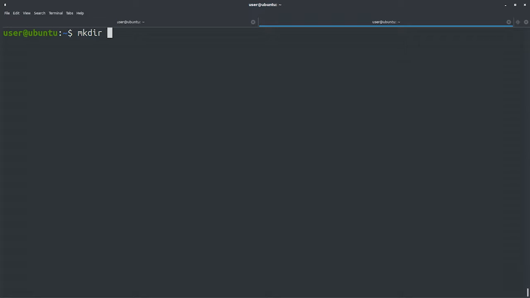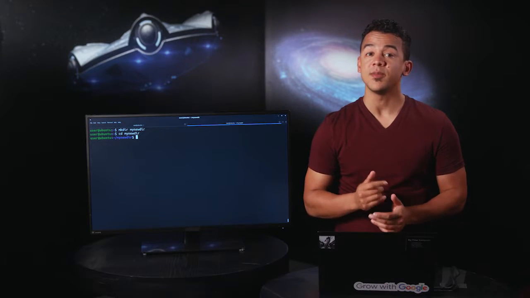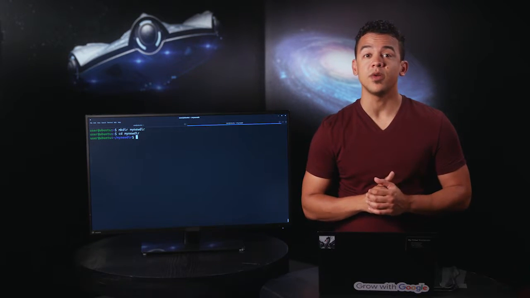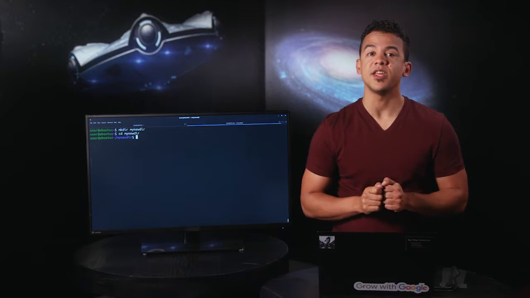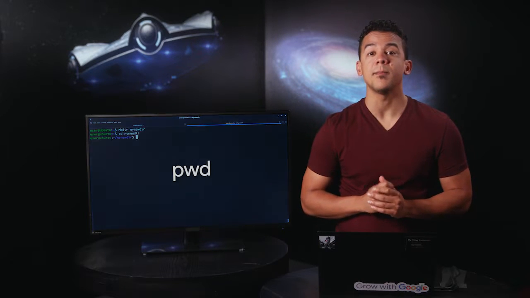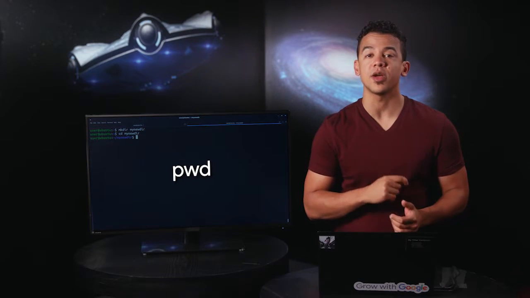So, let's get started. To create a new directory, we use the mkdir command. To change into that directory, we use the cd command. As you might notice, these commands don't print anything to the screen. This is normal and to be expected. A lot of the commands that we use don't print anything when they succeed. They only print something if they fail. To check that the cd command succeeded, we can use a command like pwd to print the current working directory.